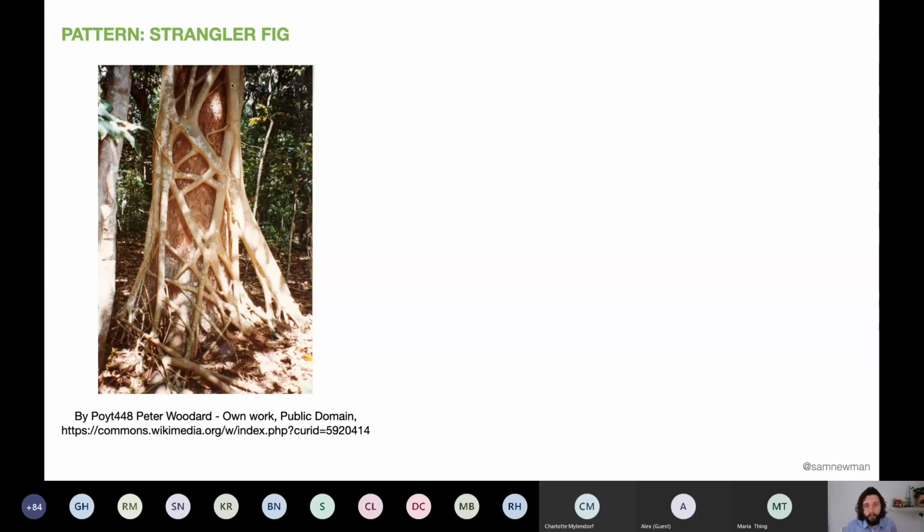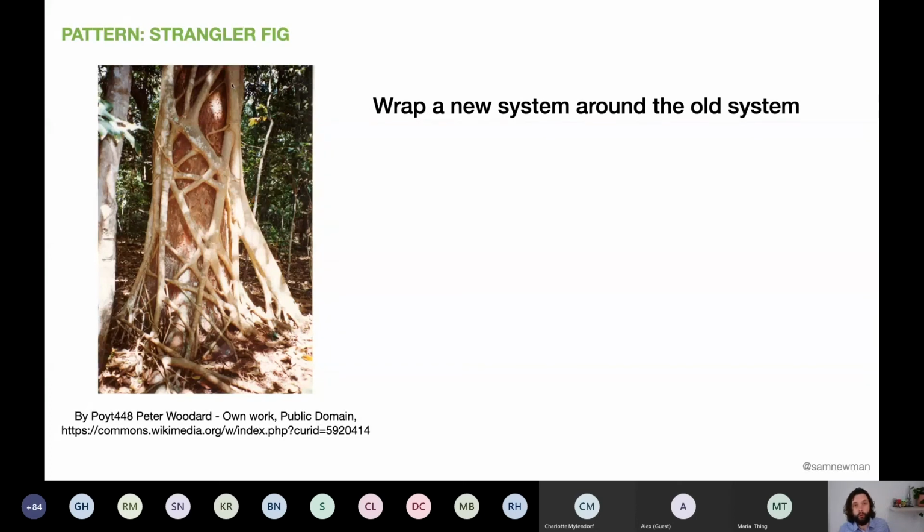And so the idea here with our system migration is the same. We're going to take an existing system and we're going to wrap that existing system with our new system. So overnight, we're not going to have a replacement for everything. So we just replace one small piece of functionality. We wrap that new piece of functionality around the old system. When a call comes in to use that new functionality, it is intercepted and diverted to our new implementation, which in this particular case would be a microservice.